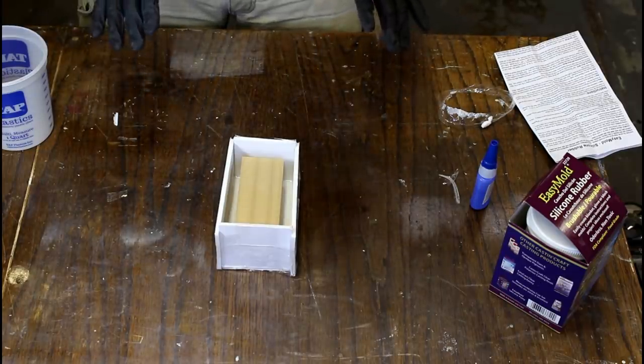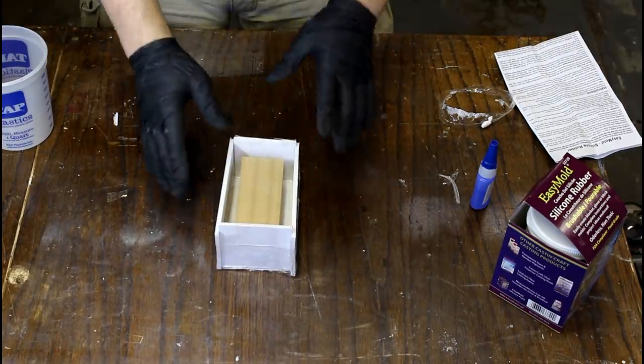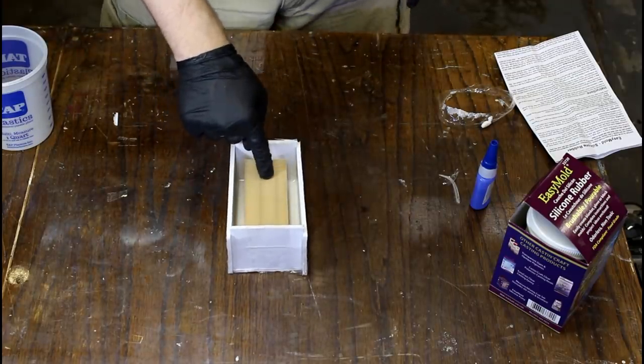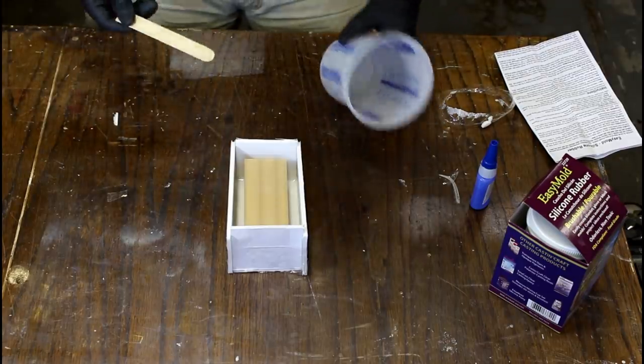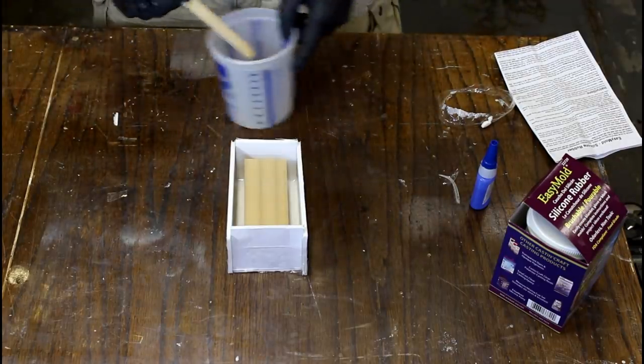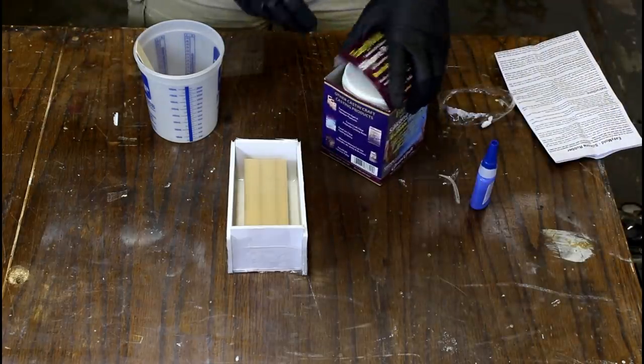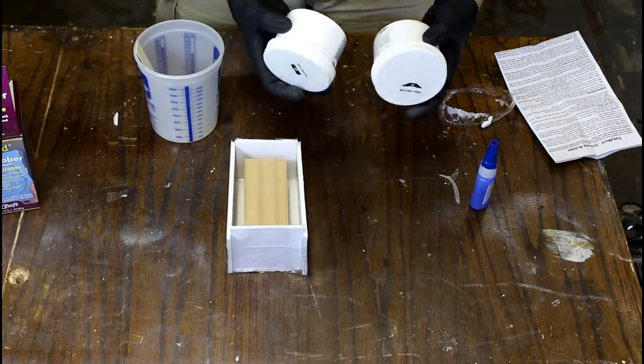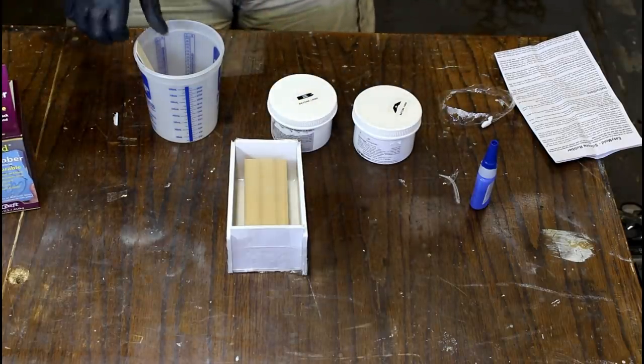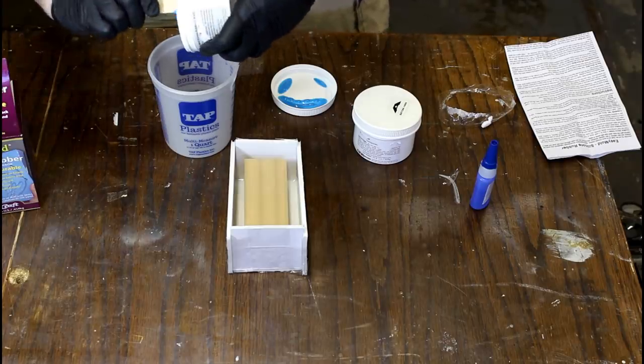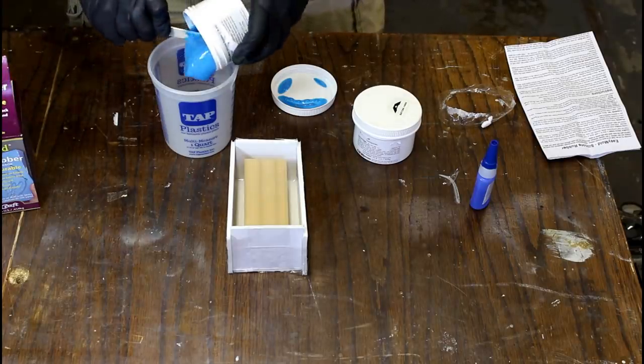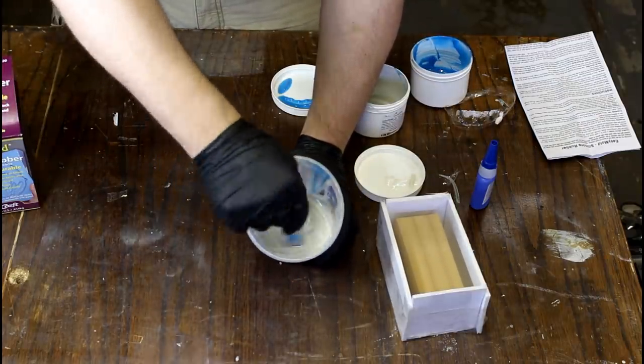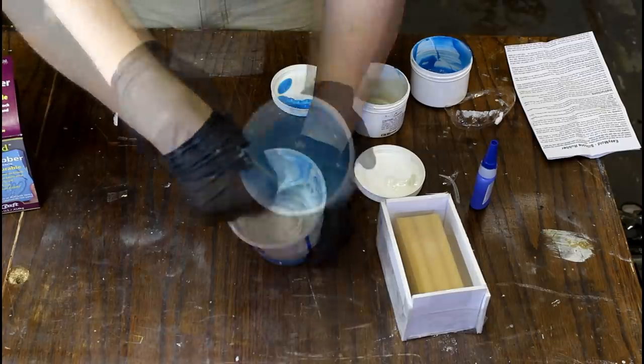All right, now I've never done this before. Since it's all new territory for me, but the concept seems simple enough. I've got my mold and I've actually taken a couple drops of super glue and glued it down. I've got a mixing container, a stir stick, and gloves. And silicone. So I know you can buy silicone in large amounts, but I just bought this at the craft store and I think it should be more than enough to make my mold. Parts A and B, two compounds, and mix them until they are a consistent color throughout and we're just going to start mixing.